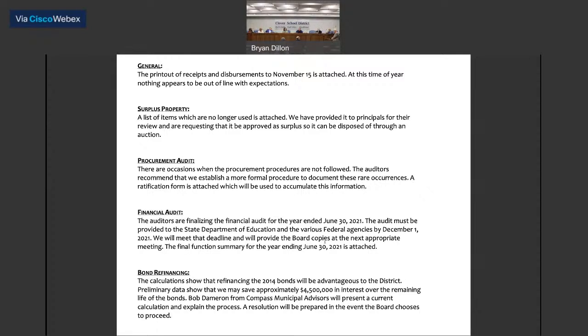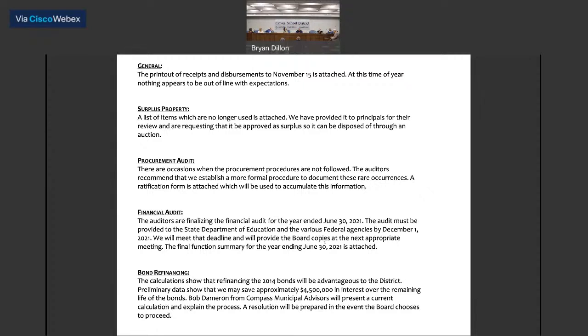We had one item that they found this year that they suggested that we do something about. The problem is when folks don't follow the rules on procurement, we're supposed to make some documentation regarding that and put it in a file so we can determine what has happened and why we did certain things. It's very much like when we send you a report each year of sole source or emergency provisions. Those are things that come outside the normal procurement rules, and we're supposed to provide you with a list of those things that come outside the normal procurement processes.